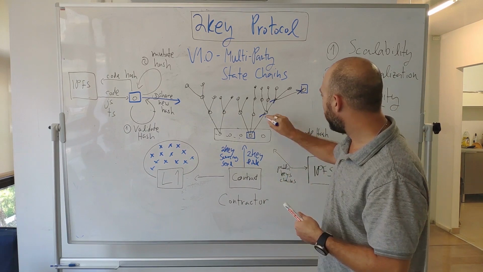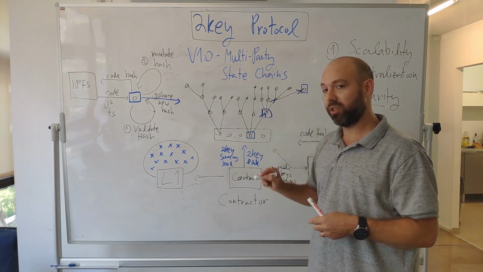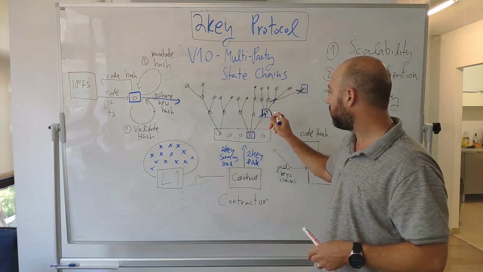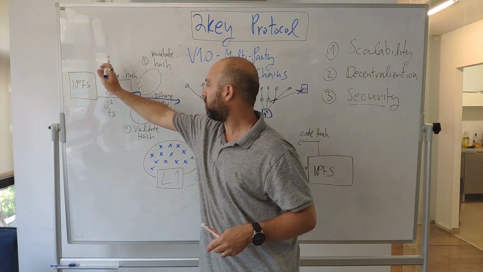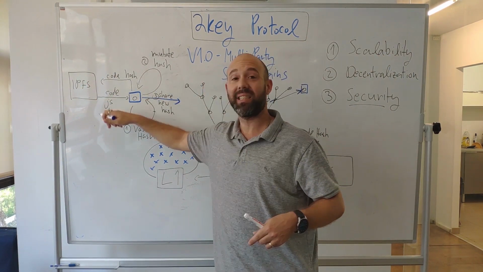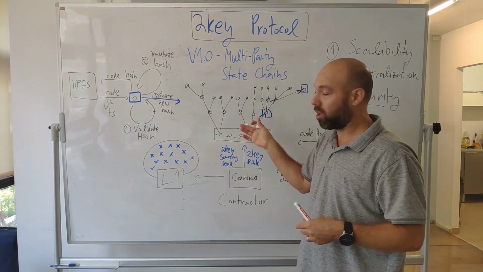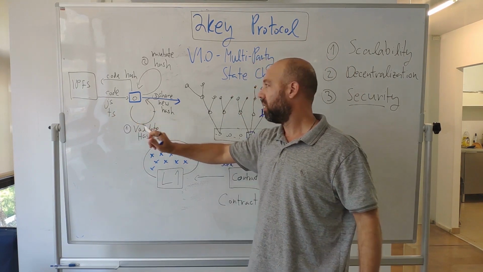So when this next guy, the layer 1 friend of the student, receives the 2-key link, it receives it with the same code hash. So this guy's browser will do exactly the same thing: go to IPFS, request the code, and it will be exactly the same code. That's what makes all of these actually create an ad hoc, so to speak, blockchain shard, because they're all running the exact same piece of code.